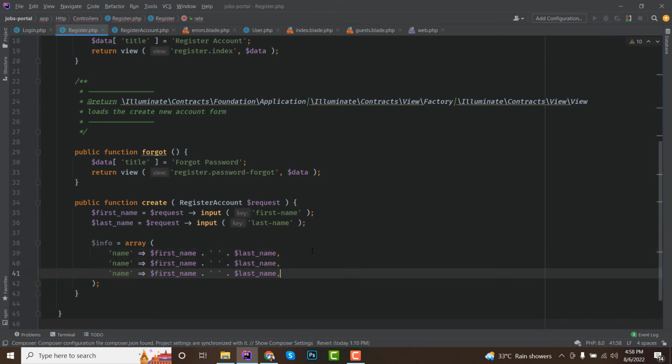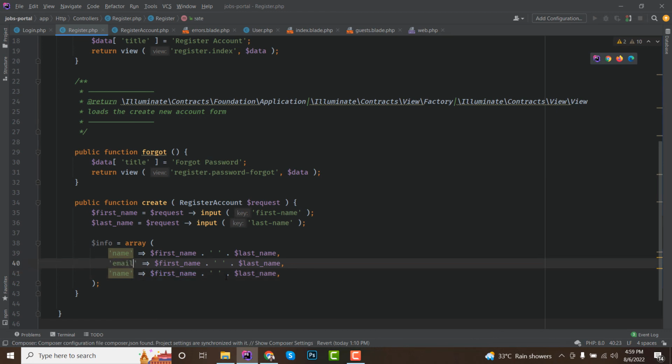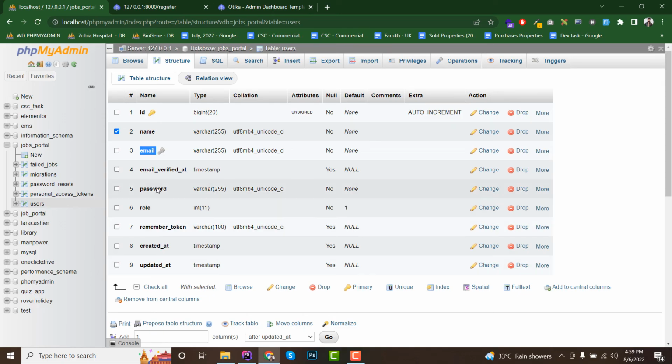All right, so the next thing is the email. We have the email and we can get it from request input email, and the password.